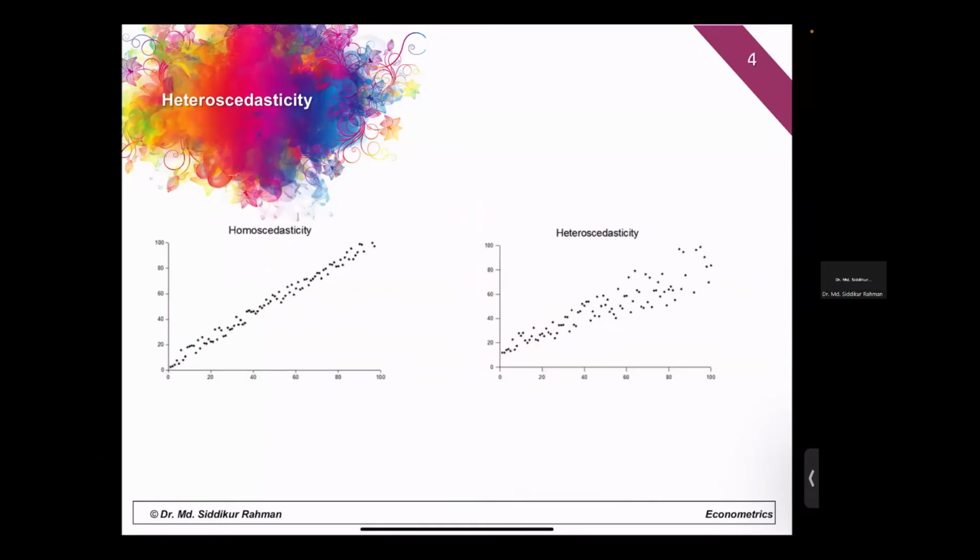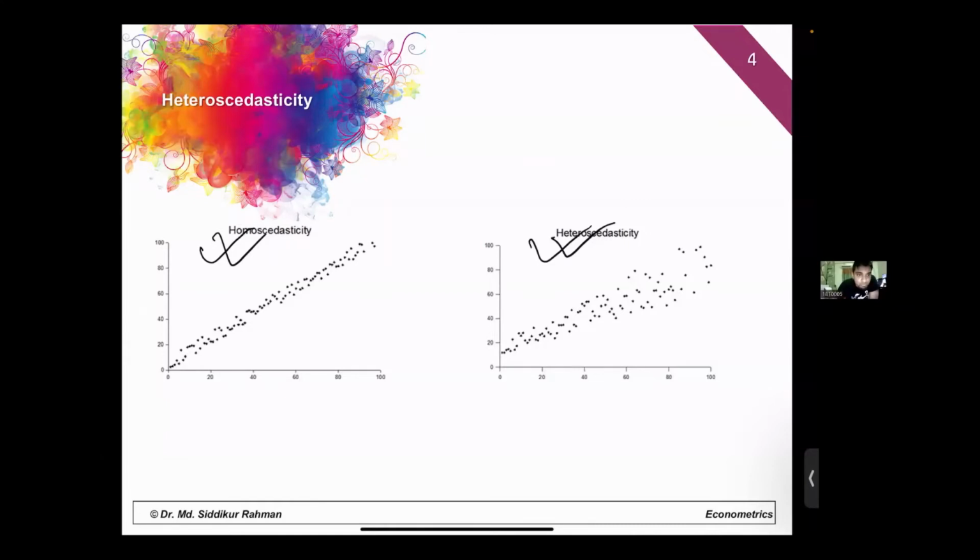Then the next slide is like, what do you think? The first graph shows you the homoskedasticity. The second graph shows you heteroskedasticity, but I really want to know, what do you understand from this graph? If I ask you, could you please explain why I term this first graph as the homoskedasticity related graph, and why the second graph is related to the most common problem, the heteroskedasticity problem? Could you please explain? So yes, first graph.